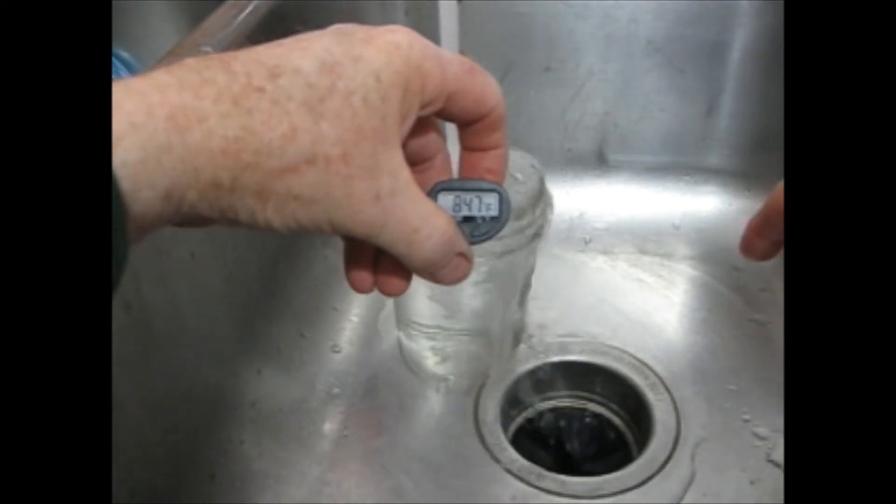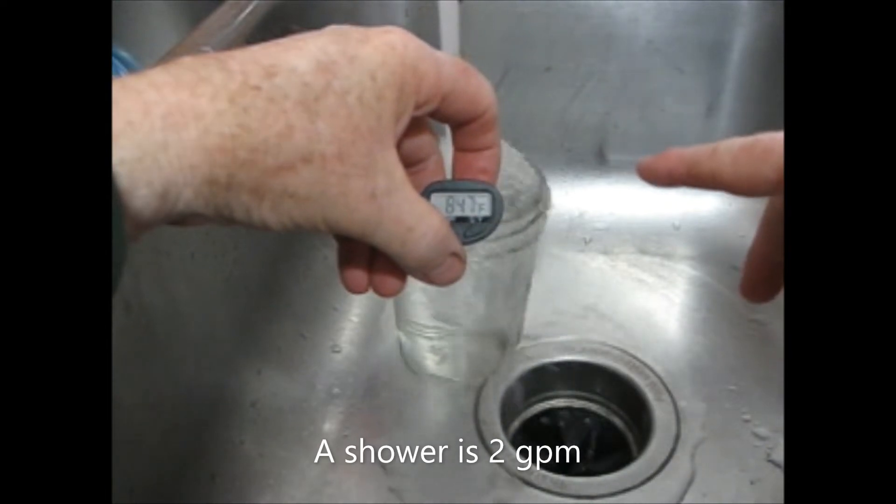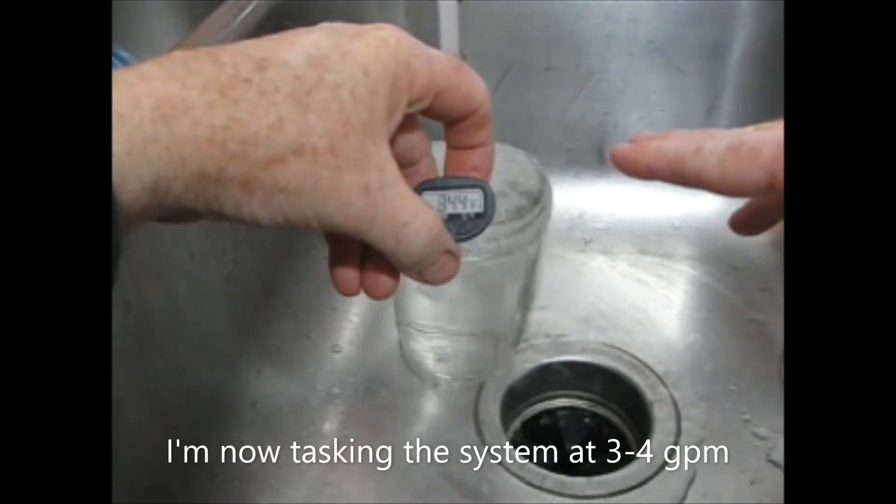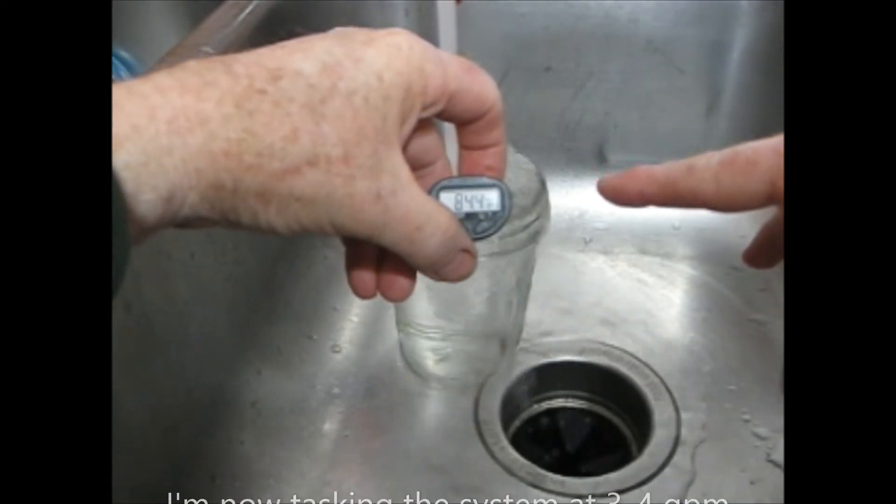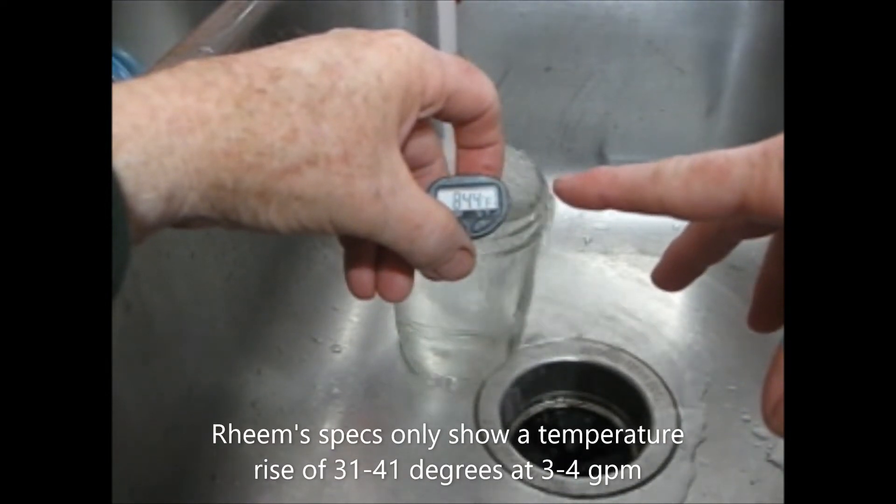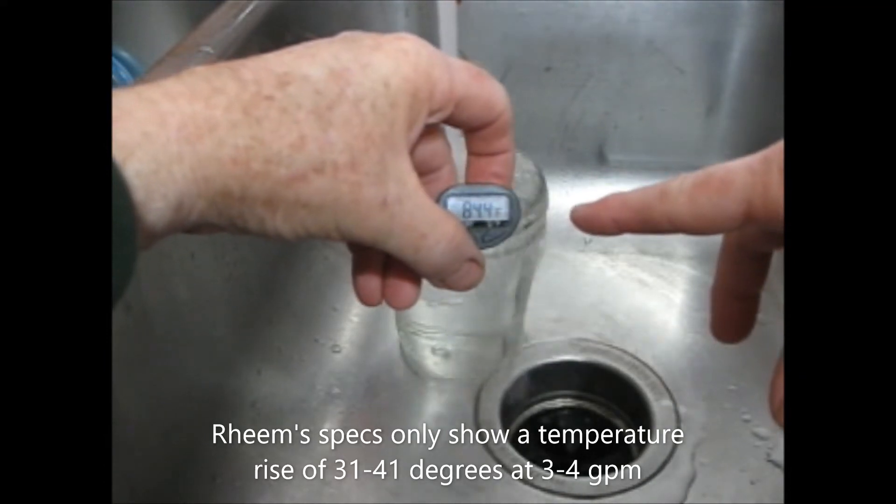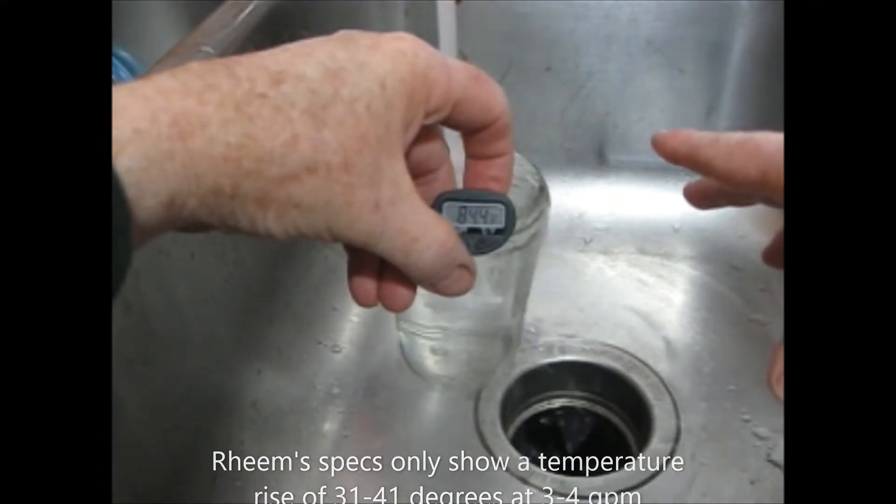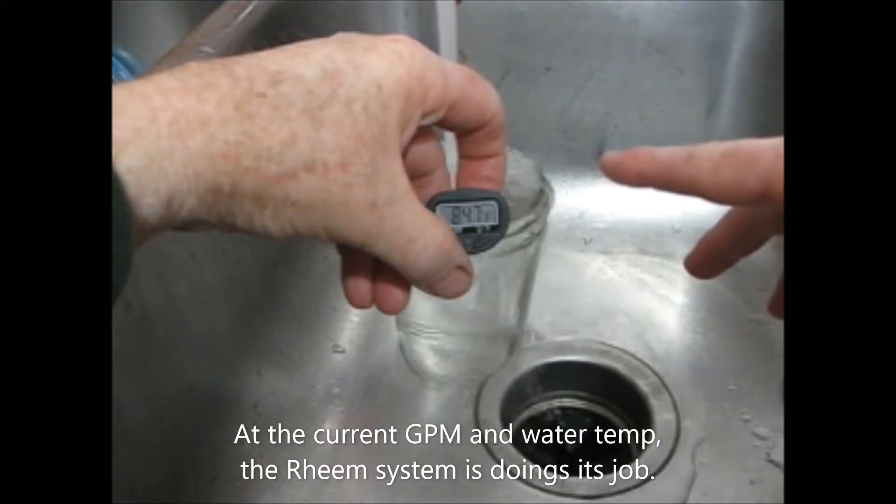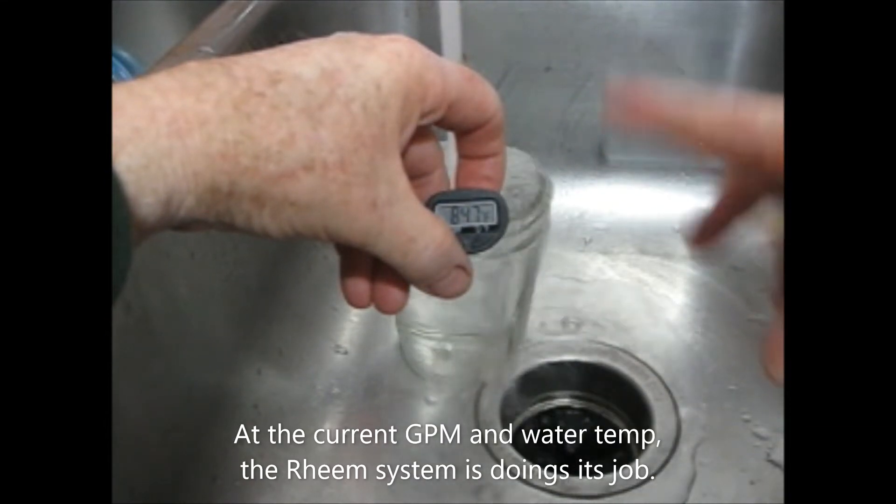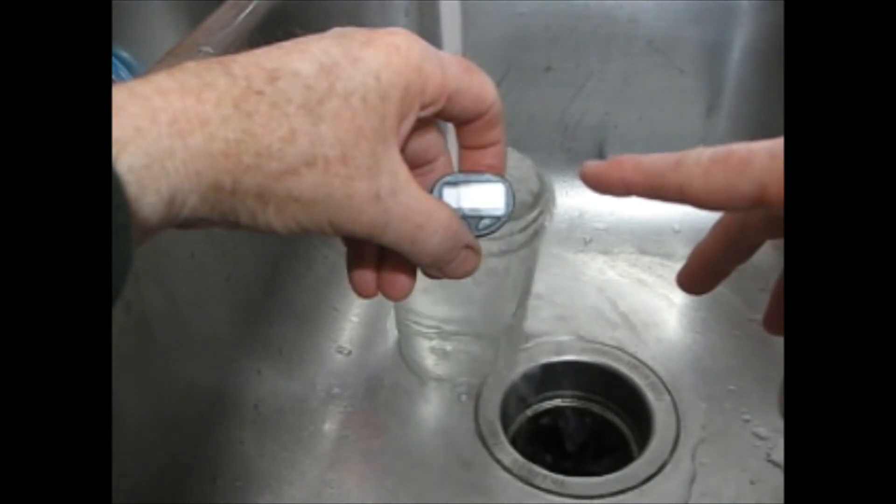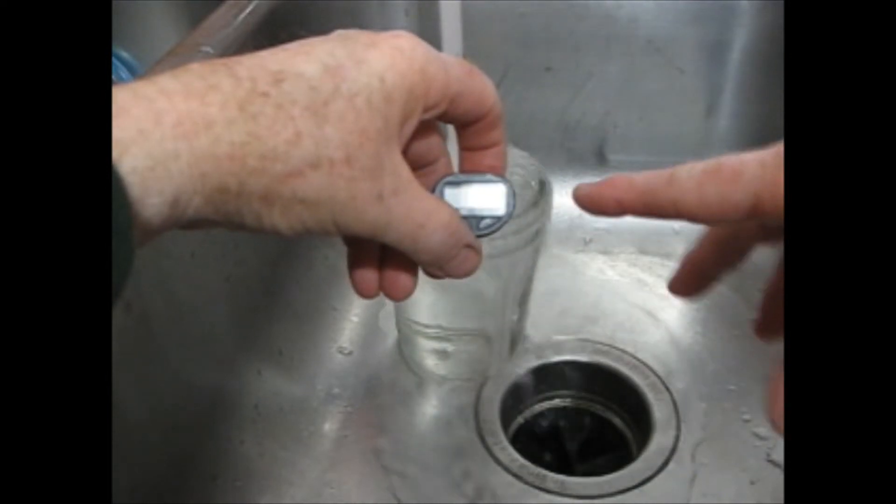So I went and turned on one of my showers all the way to the hot position. Yeah, normally no one can be showering when the faucet is all the way over in the hot. But our water temperature dropped from 137 degrees here at this location and it's now down to 84.4, so 84 degrees. Right now the on-demand electric tankless water heater is being taxed. That's pretty much as far as it can go.